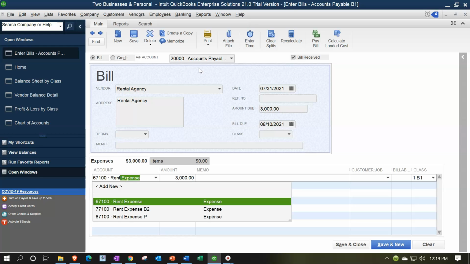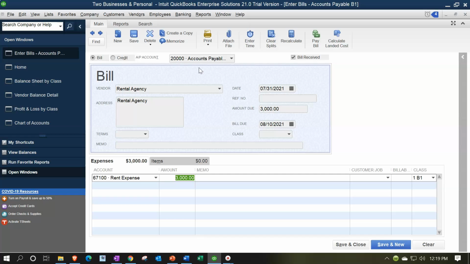Now that's not really too much of a problem if you just determine you're going to say, okay, the rent is always something that I'm going to pay out of accounts payable 1, because really the reason you have 2 accounts payables most likely is that you want to be able to sort the accounts payable by company, so you can sort what is owed, by company. And those things that you're going to be paying that are going to be allocated to different companies, you might just say, hey, look, I'm just going to manage those in one company or the other. So for example, I'm going to say, hey, look, I'm just going to manage the rent in B1 account. So I'm going to sort it and pay it out of the B1 account, even though it's going to be allocated on the expense side out. So it's not going to be in the right account, but the classification will be correct. So let's check it out.